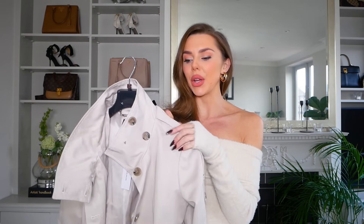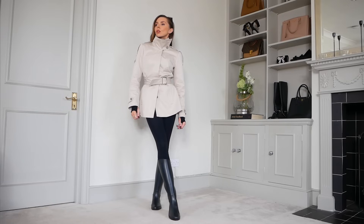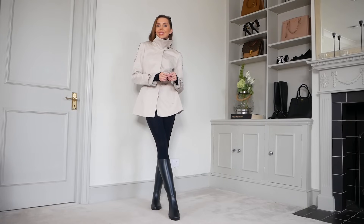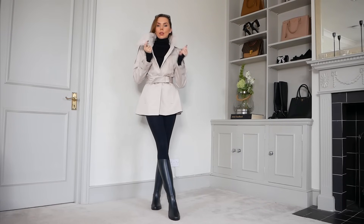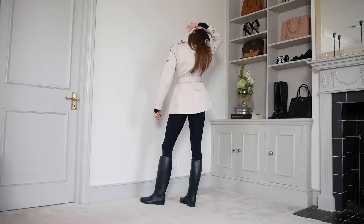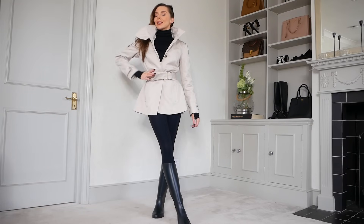This is a trench coat in a creamy ivory color — it also comes in navy. What I love about it is the super high neck, so when it's really cold outside you can layer a polo neck underneath and it'll be quite snug, and as it goes through to spring you can open it up and have a little tee underneath. It's something you can take from winter to spring, particularly in England. I've double-wrapped the belt around the middle, which I thought was a cool look. This coat over the basic layer is a great way to make your everyday errand outfit look chic.